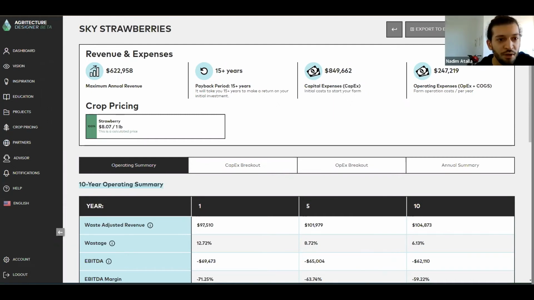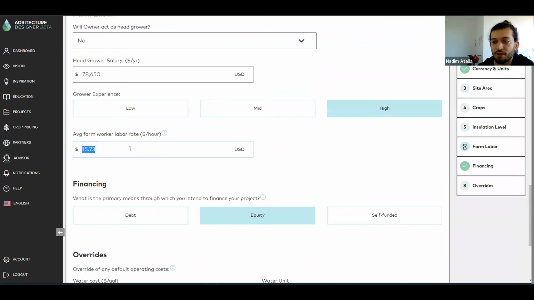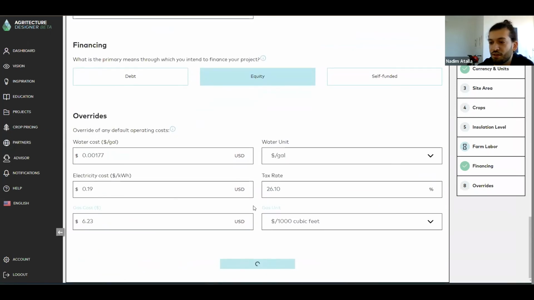Okay, another question from Abdus Salam. He asks, do your models have estimations for labor, construction, etc., for countries in Africa, for example, Nigeria? Yes, we do. So our database actually includes estimates on labor and construction from all over the world. However, if you find that it's not that accurate, you can always go in to advanced mode or to the edit project section, and you can change some of those default values. So for example, if I go to edit here and I scroll down, I can actually change the farm worker labor rate. And there are some other things that you can also toggle in the back to help you with that.